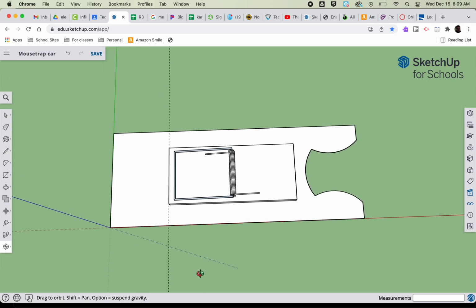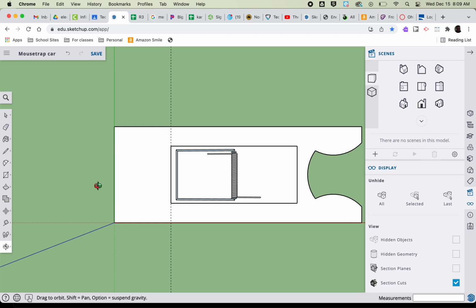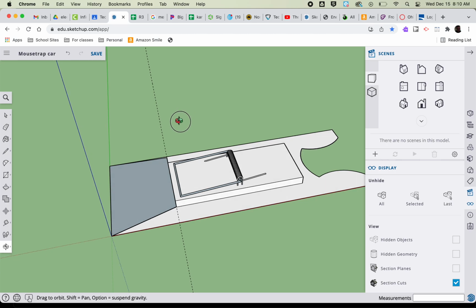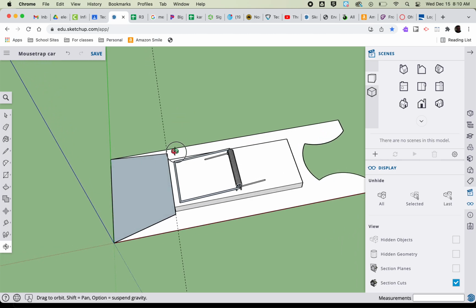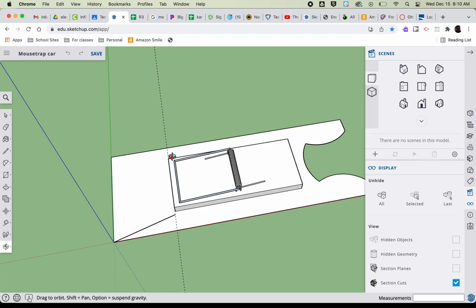If I were to use that guideline, I'll go back directly in the top view again, so if I were to come here, to here, to here, you're going to get this strange thing going on. You're like, what is going on? The problem is that guideline is sitting on top of the mousetrap. It's not sitting on the surface of the car itself. So I'm going to undo that and get rid of that guide.